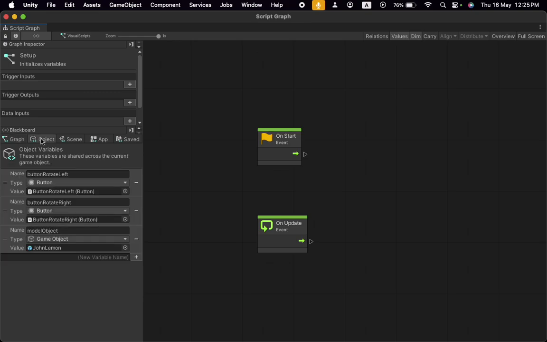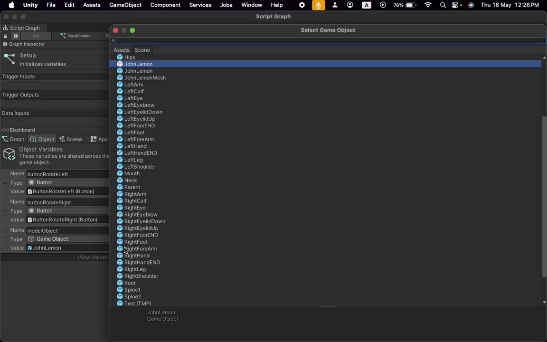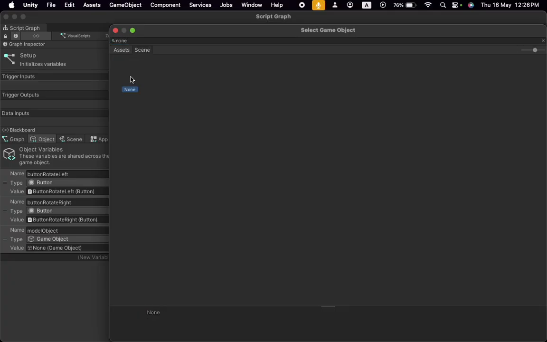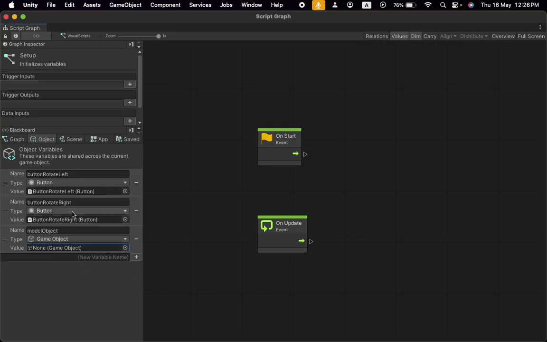Click on the object tab, and let us remove this variable's value. Let us make it none. We don't want to give it beforehand what object to detect. We want it to detect only those objects which have the tag model object. So we will make it none. Right now it does not have any value.